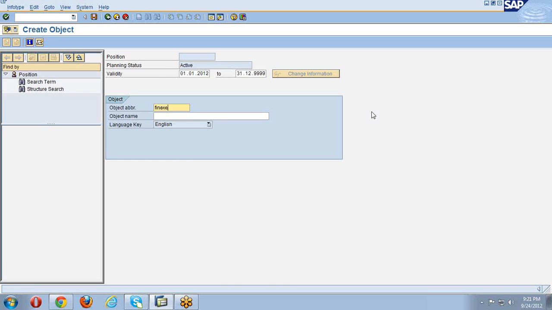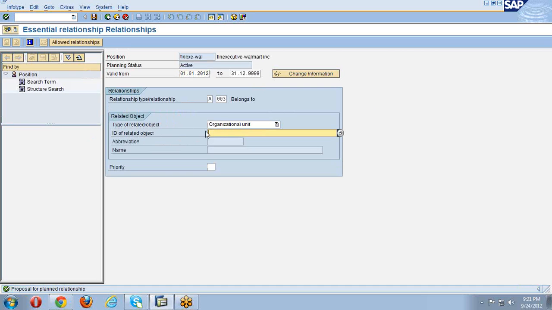Finance executive. Finance executive Walmart belongs to finance department. Save.